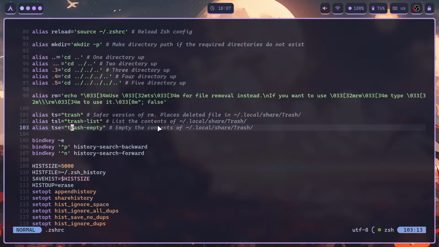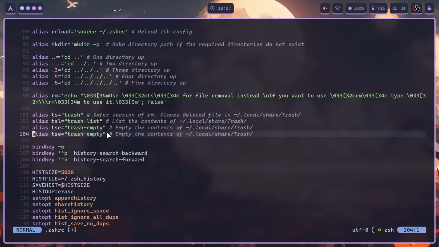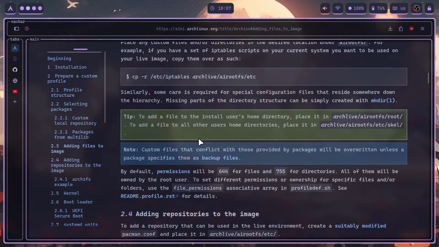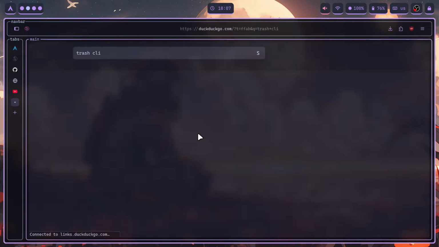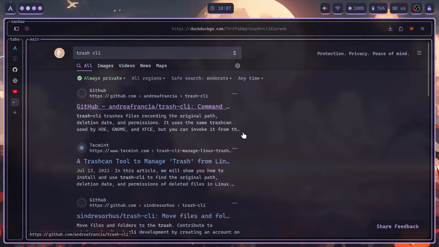We can add tsrm or ts-rm. We removed the trash. Let's reopen that, because we still need it.